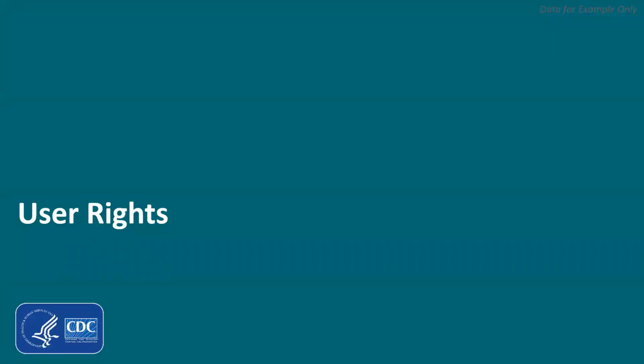So the next section that we're going to cover today is on our updated user rights. Hannah mentioned this at the top of the call, that we have some enhanced security for those staff records. So if you're a facility that is using the person level COVID-19 vaccine reporting for staff data.